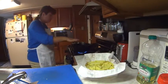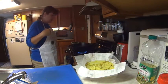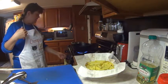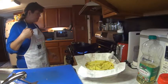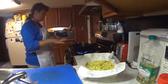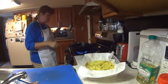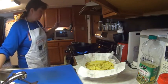And a little bit more. Okay, it's kind of coming up. It's on like 5.5. I'm gonna turn it up to 7. Okay. And everything is dark over here. I have my overhead light off because it kind of glares. I might end up having to turn that on though, guys. You can hear it popping.